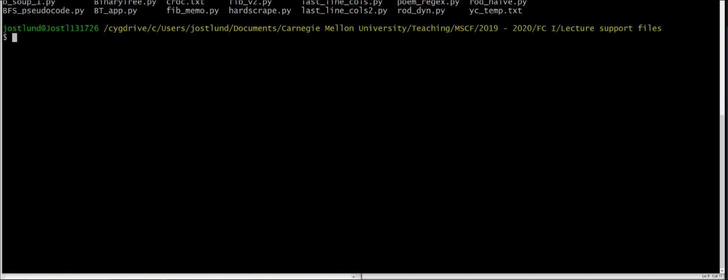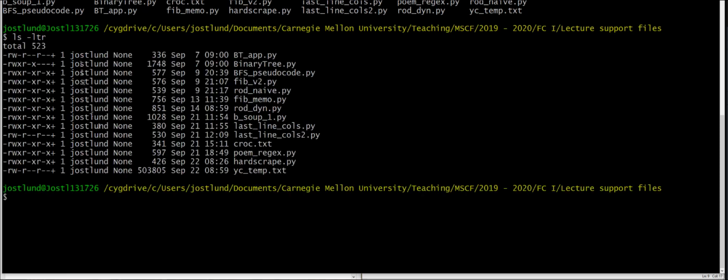And in here, if I look at my files in reverse chronological order, I see that I do have this yctemp file that was just created. I happen to be recording this on Sunday morning just before 9 o'clock.